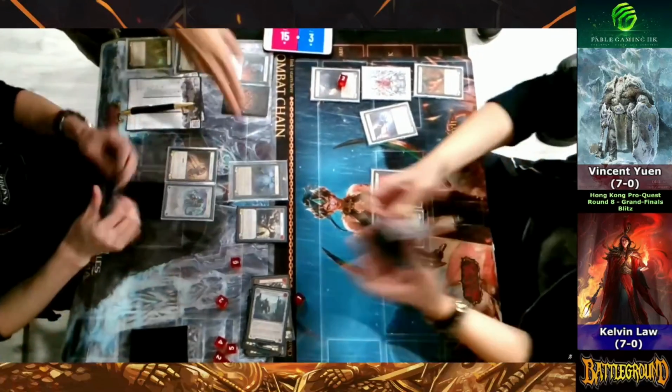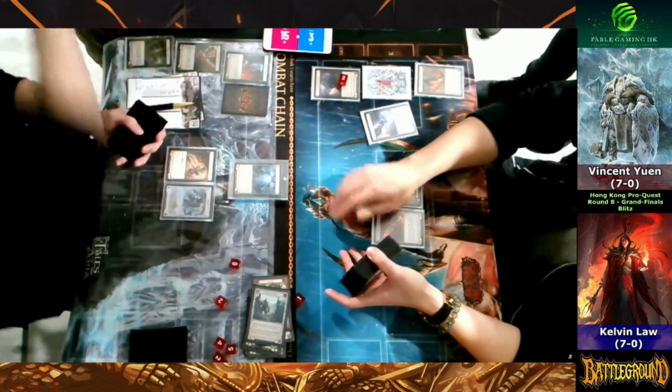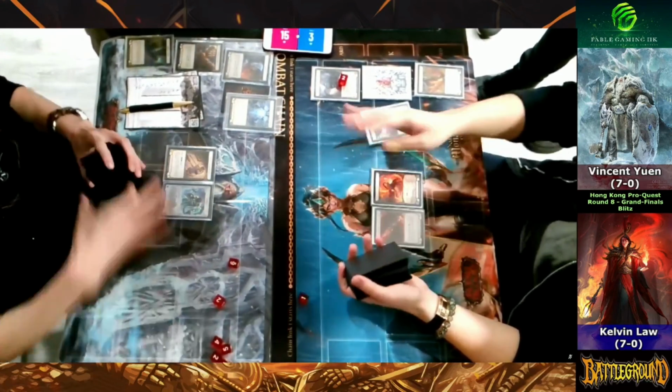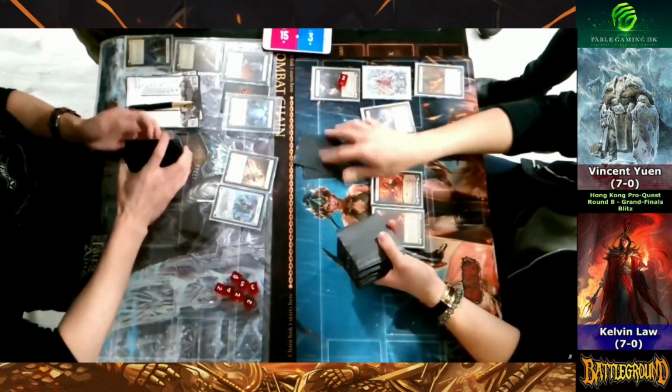So Vincent is the Hong Kong ProQuest winner. Congratulations to Vincent Yoon. Masterful piloting of Oldhim. If you're thinking about how to play Oldhim, well, he just showed you how to play against Kano, and last round he showed you how to play against Dorinthia.